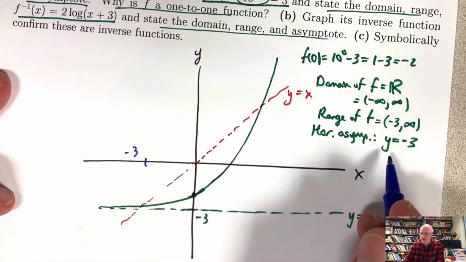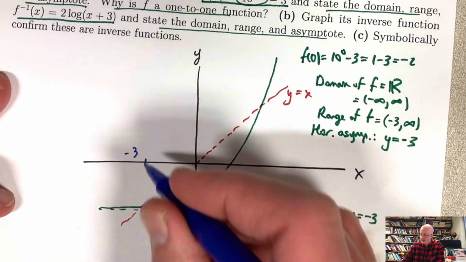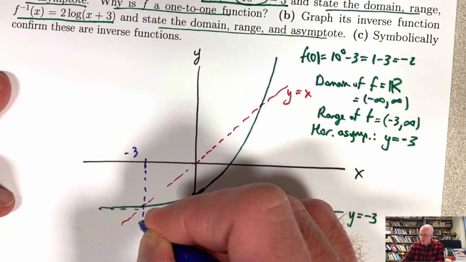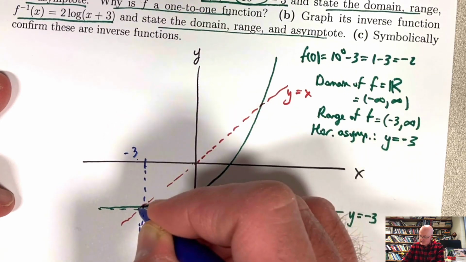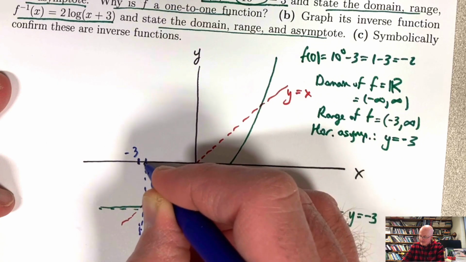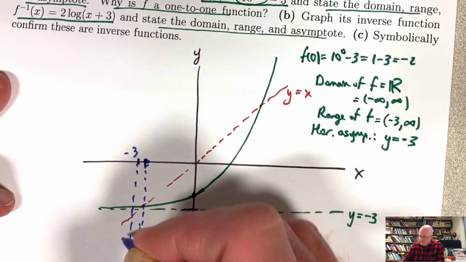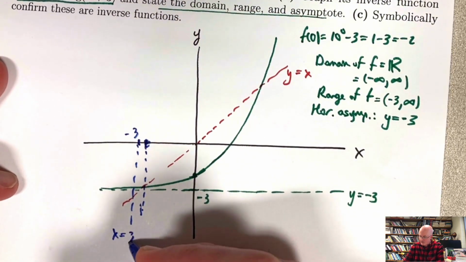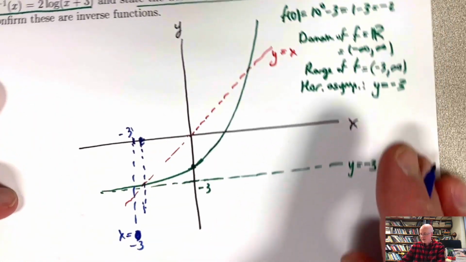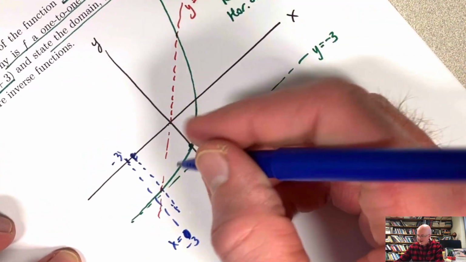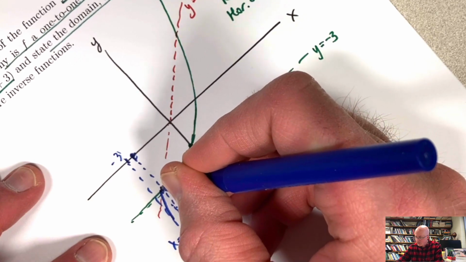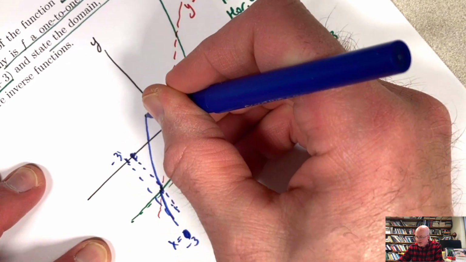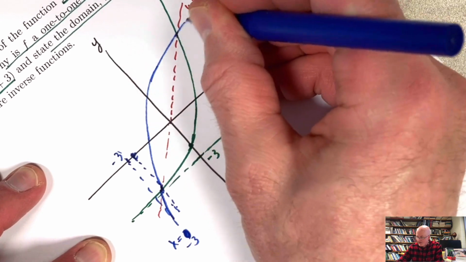The horizontal asymptote for the original function at y equals negative 3 is going to become a vertical asymptote for the inverse function. I should move negative 3 a little bit further over this way, it looks like. It's going to become a vertical asymptote at x equals negative 3 for the inverse function. That's a negative 3 there. Okay, with that information, do your best here. I always find this tricky myself. They're going to touch each other at the same time they cross y equals x. Something about like this is going to be the graph of the inverse function.